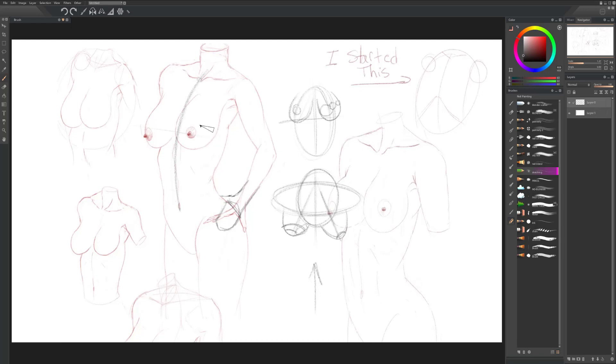So that means that this breast here, when you're looking at it from this angle, we're seeing the breast from its full side — we're seeing that full roundness of the breast, which means it's going to be the roundest from that angle. And then this breast here, we're seeing only the side of it. If you're thinking about what you can see from this angle, you're just seeing the side of the breast — the nipple from the side view. Hopefully that makes sense.